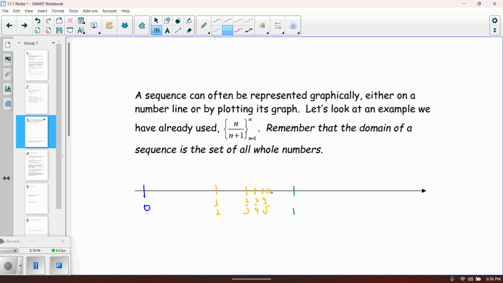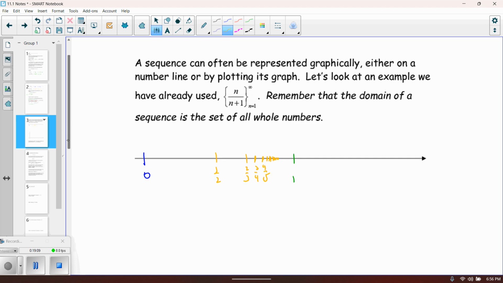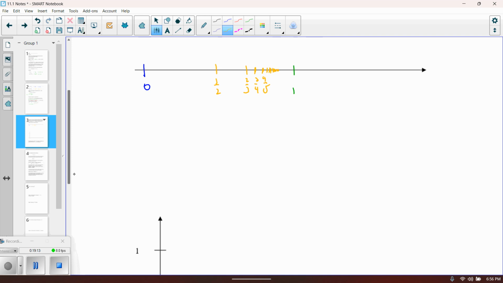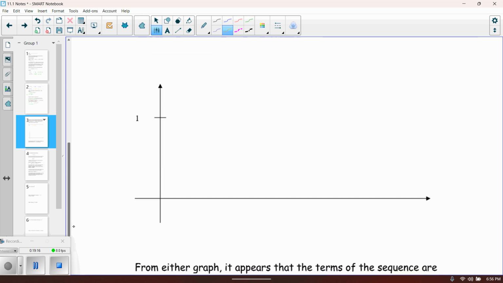What you should notice is that all of these little dash marks should start getting closer and closer together. But one of the other things you should also notice is they're going to start getting close to, but they're never going to get to 1. Okay, so the dash marks that I'm putting in there are going to get closer and closer together, but they're also never going to get to 1. Again, an important concept for what's coming up. All right. You could also represent it. That might not be the easiest way to see it, but hopefully that makes sense to some people. If not, maybe this one won't make sense.